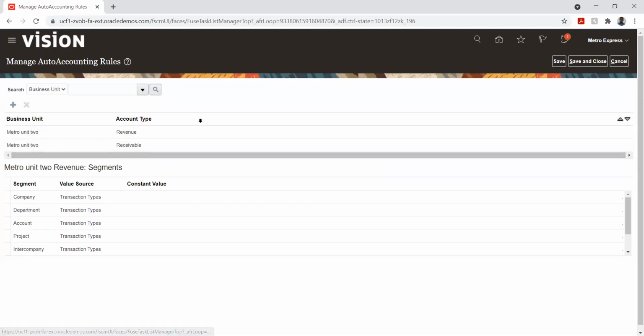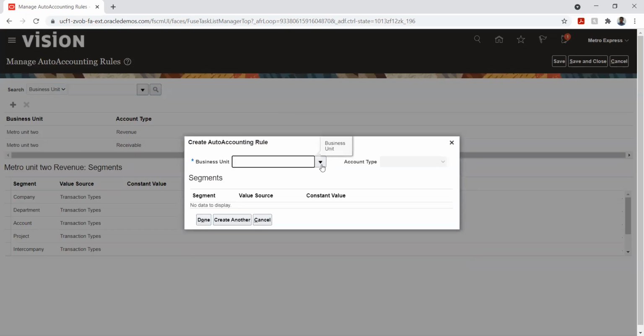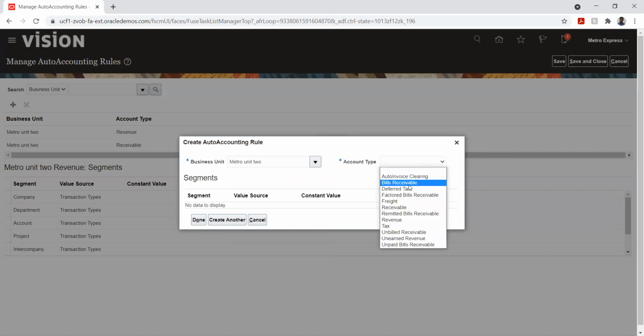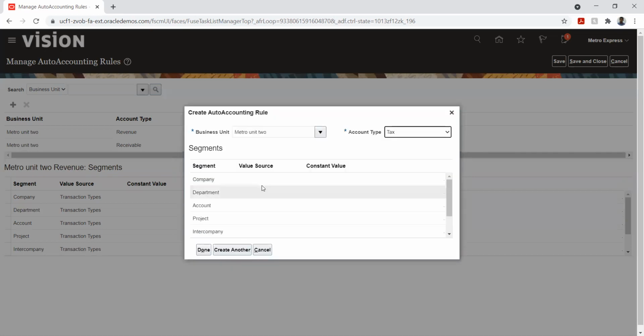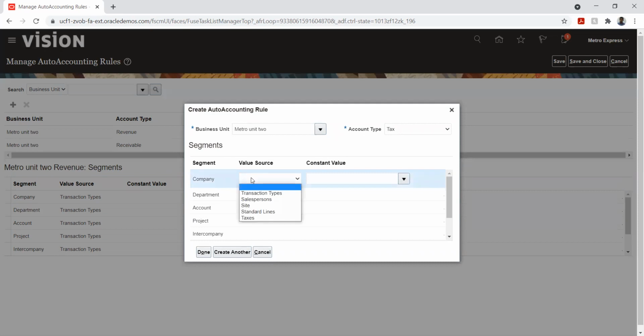So this we are done. I'll just show one more thing for this one. Tax. Here, if you see, we have five. Another one is added because if I want to add tax as a standard memo line I can do it, and also if I want to derive this account code combination based on the setups that I have done in the Fusion taxation module, I can derive from there.